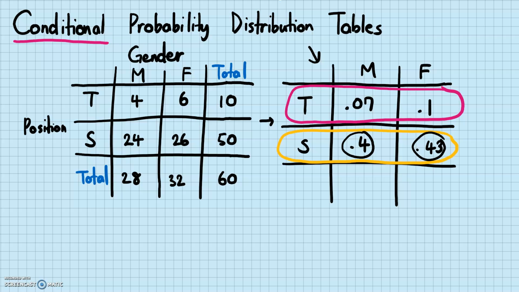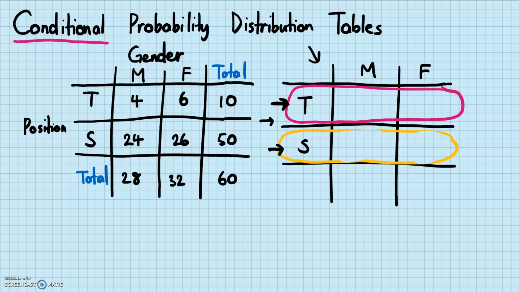So we can categorize these differently. We can just look at each of these rows separately instead of calculating the probability like this. So there are 2 ways to do conditional probability distributions. You can look at the rows like this, or you can look at the columns. I'm going to do the way with rows first, and then I'll do the ones with columns.